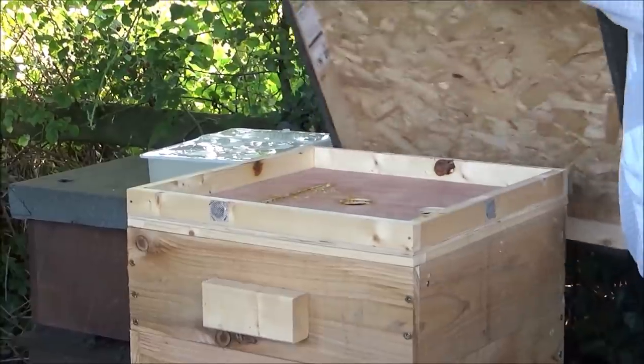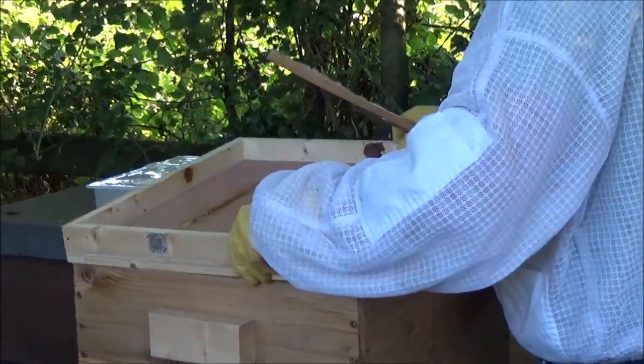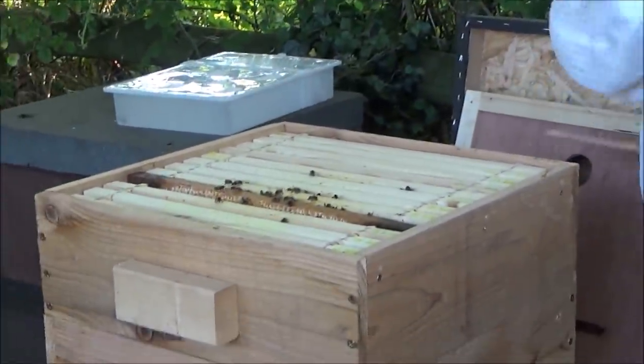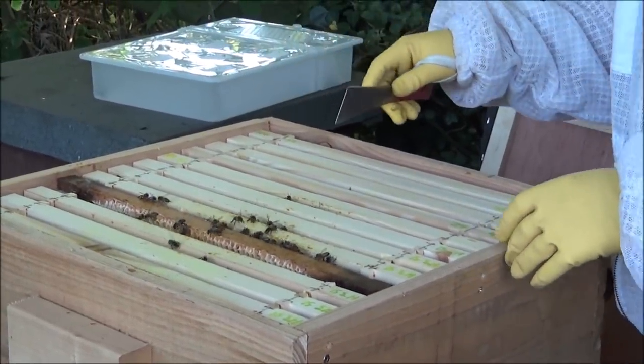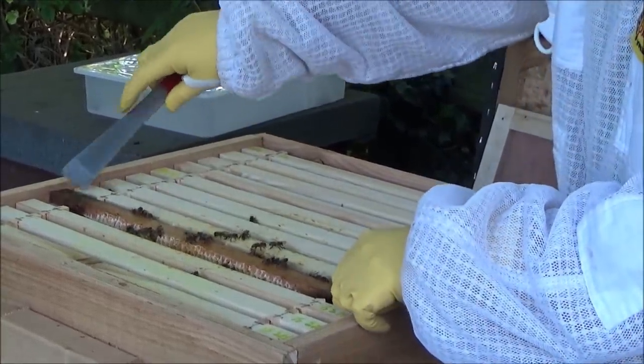How much does a bee average to eat? No idea. What can you see, John? Lots of bees and frames, but it's mostly uncapped frames. So let's have a quick look at this one. Lift one out.